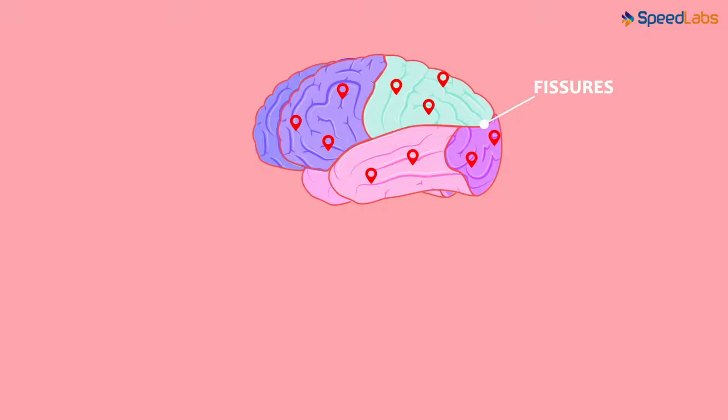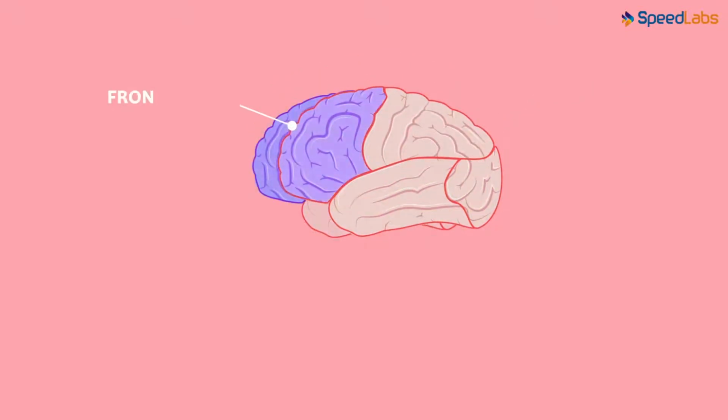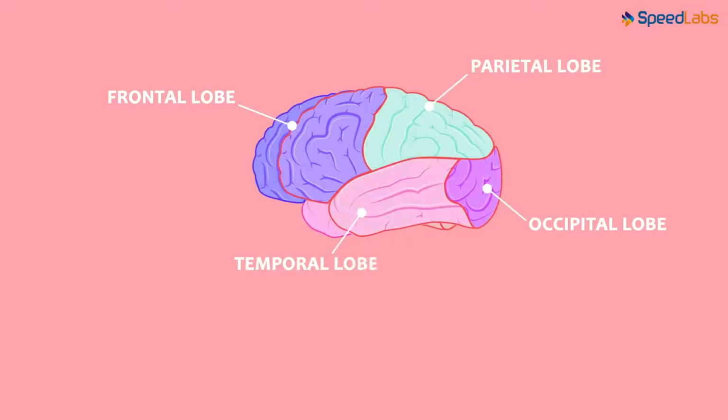That is the reason why a signal that enters the brain is directly transferred to the specific area in a lobe for processing. At this stage, we don't really need to look at the areas in each lobe, but what we can discuss is the functions of the lobes in general. The major lobes of the brain include the frontal lobe, the parietal lobe, the occipital lobe, and the temporal lobe. What are the roles of these different lobes?